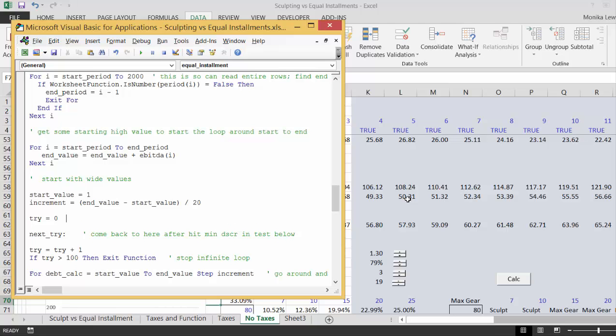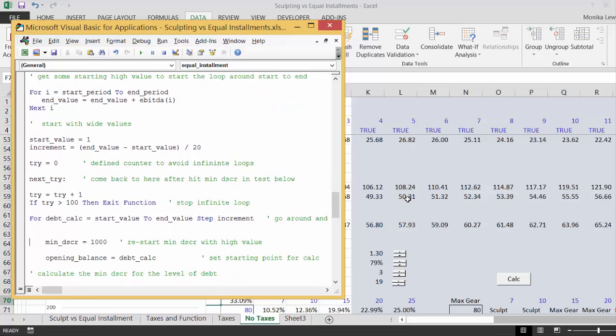And then here I defined a counter to avoid infinite loops. Every time we hit a new try, we increment it, and if we hit more than 100 tries, let's just stop.